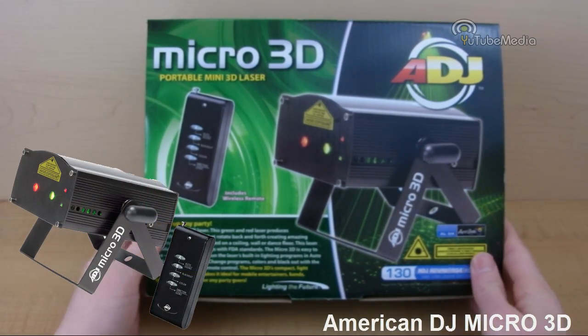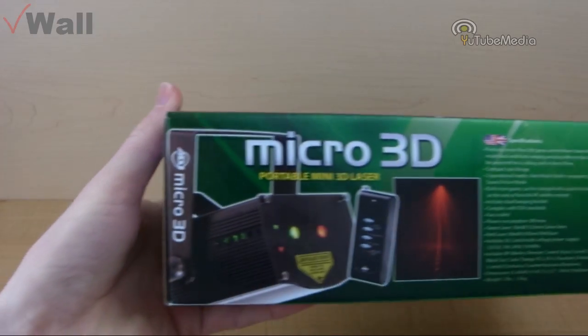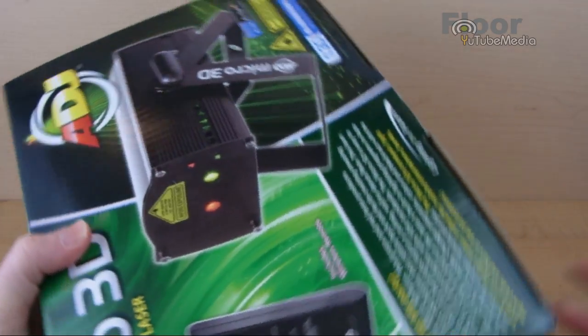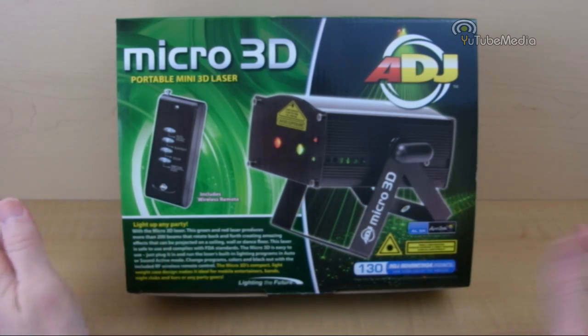This is a 3D special effects laser with over 200 green and red laser beams that revolve around in all directions, producing amazing effects that you can project on pretty much almost any surface, such as the wall, the ceiling, your street. Perfect for parties, fun, celebrations, all sorts of things you could find use for this. And this is a consumer version. It is more affordable and portable and easy to use.